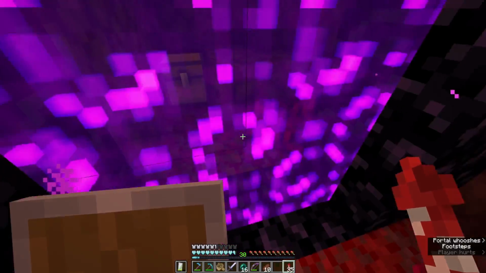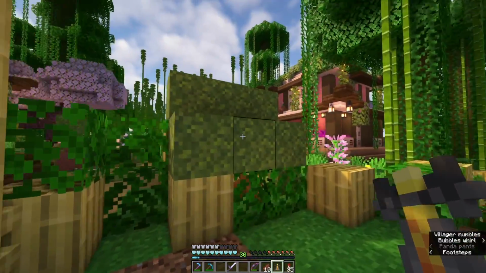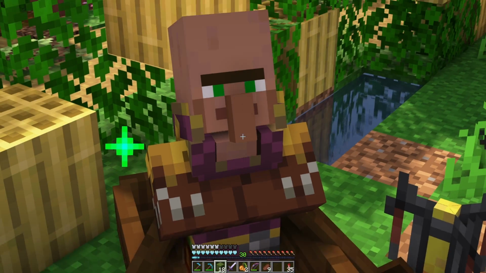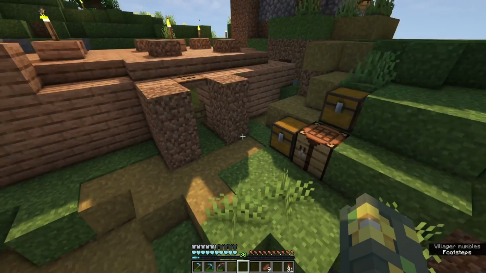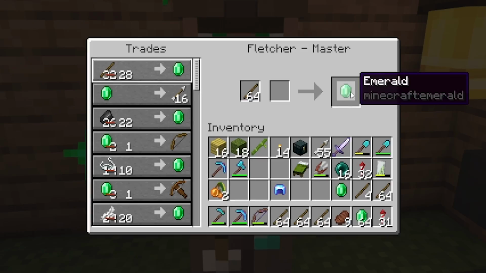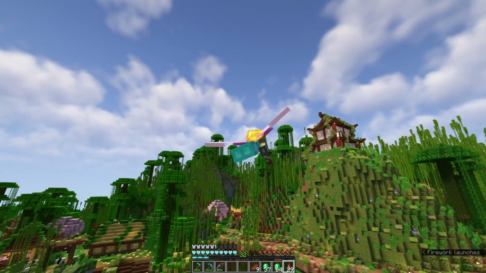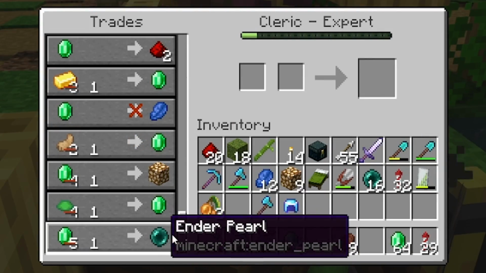So we made our way back through our portal, grabbing the brewing stand and making our way over to the villager that's been trapped in a boat for at least 5 episodes. We set down the brewing stand so they'd take the job as cleric, and then it was time to get a bunch of emeralds to trade with our new cleric friend. So we were back once again in our village, we traded a bunch of sticks for a bunch of emeralds, and then we were back at our base area again, ready to level up our cleric friend from novice all the way to expert until they traded us ender pearls.